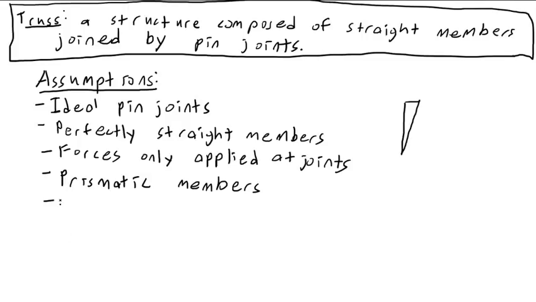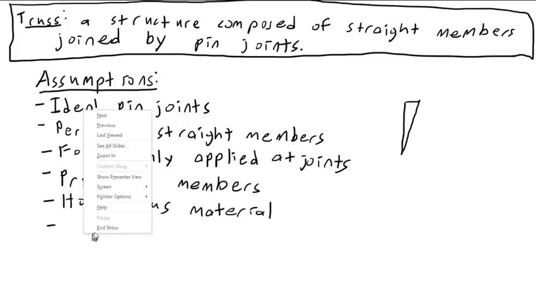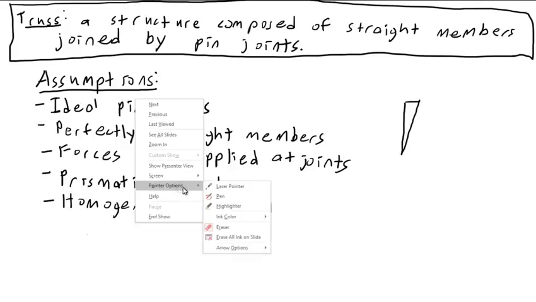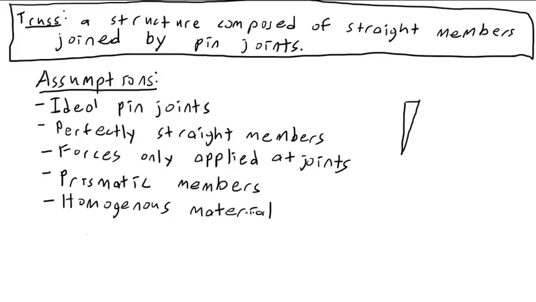Material, we're not going to work with material that much, but the assumption still applies. We still need to assume homogeneous material. And that should probably do it. Those are the real big assumptions. But like I said, we could get really deep into this, and if we sat here long enough, we could sit here all day listing assumptions, including things like the gravity of the moon being negligible.